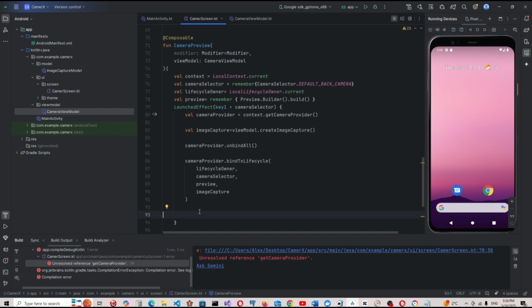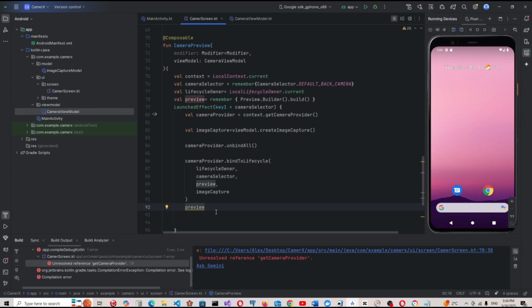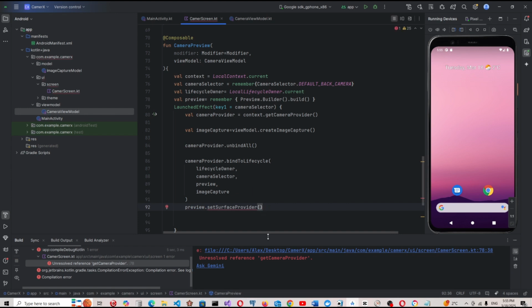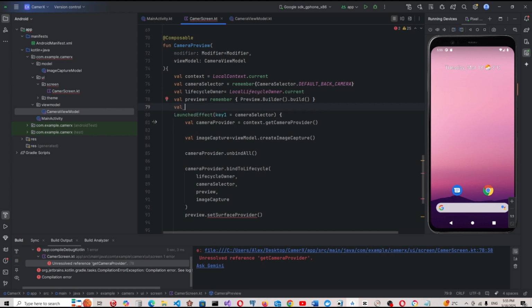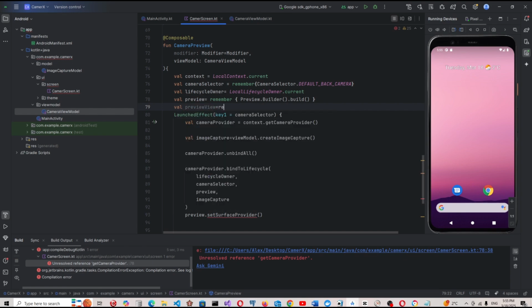Okay, and we set that preview's surface provider, and the surface provider will be... we need another variable, so we say val previewView. This needs a view equal to remember PreviewView, and we pass the context to it.